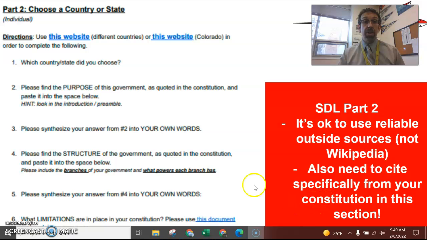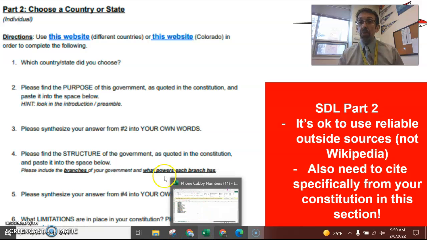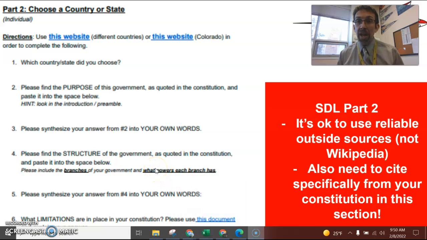Then you're going to put that, especially for the structure, right here in number 4, and make sure that you're citing those sources, giving credit to where you got that. If you're copying and pasting directly, make sure you're using quotes. And then we can go on to the limitations. Remember, on the limitations, it has to do with those 5 limitations that we talked about, anything from separation of power, consent of the governed, Constitution. So try to find evidence in the Constitution that says that it has those limitations in your government.